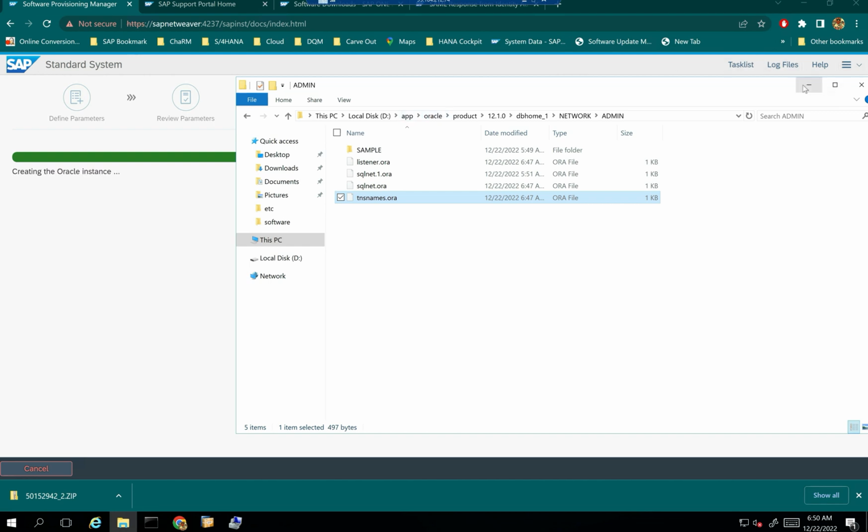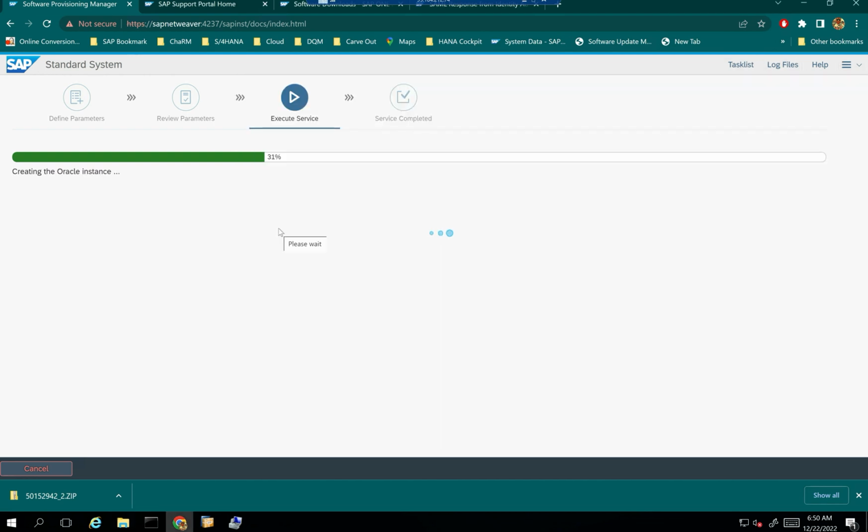All right, so I'll minimize this and wait for some more time. Now it is creating the Oracle instance, and the Oracle database will be on the Oracle instance. If you don't know anything about what is an Oracle instance or Oracle database, and not much idea about Oracle, I can have a separate session on Oracle whenever I start the database classes like HANA database and all. But this is specifically for SAP, so I will not do a deep dive into Oracle.